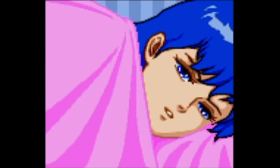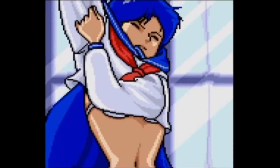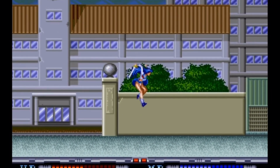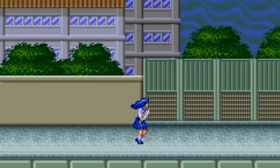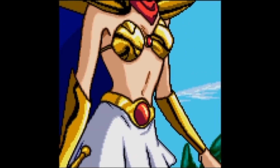Now, most people would disagree with me, and they'd point to the late remake for the PC Engine CD-ROM in 1992 as the best version, and possibly the best version of any Valis game ever. But that version also goes out of its way to constantly showcase Yuko as a sexual object, including showing her underwear every time she jumps in the game. Features that only go farther in cementing Valis' reputation as a game for and by weirdo perverts. And can I remind you, Yuko here is a 16-year-old girl. Not cool, dude.